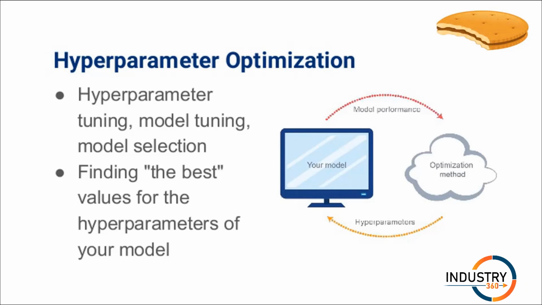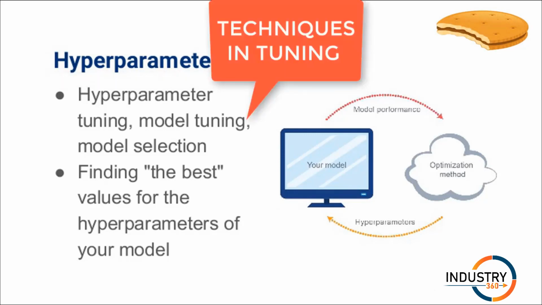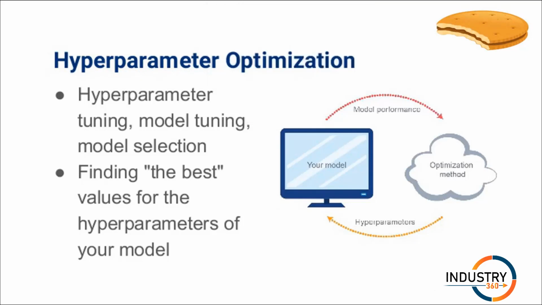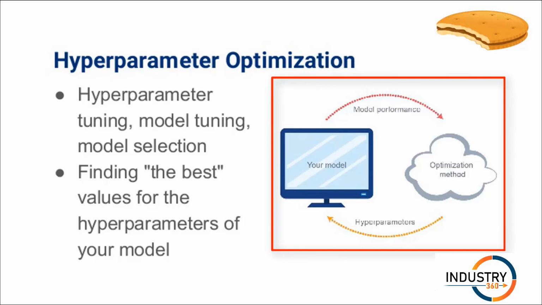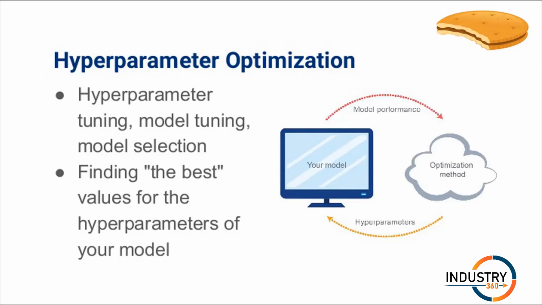Let's begin. So first we will try to understand what is hyperparameter optimization. Hyperparameter tuning, model selection. As you can see, you are creating your model on your features and it is giving you a model performance of around 90% and you want to increase your performance. So what will you do? You will change your hyperparameters, and according to the hyperparameters your accuracy of model will change. So that is hyperparameter optimization.